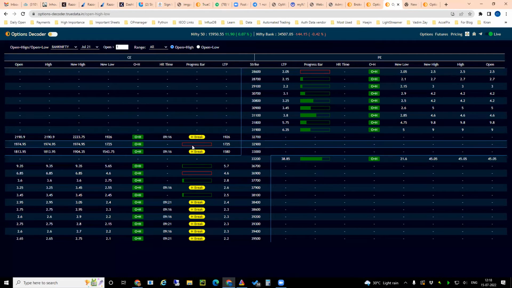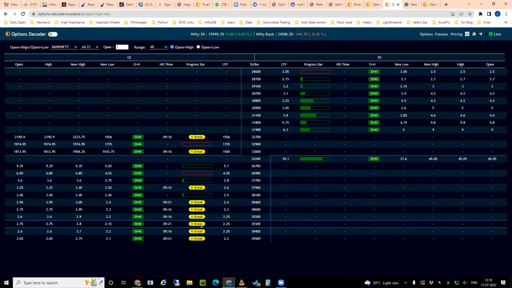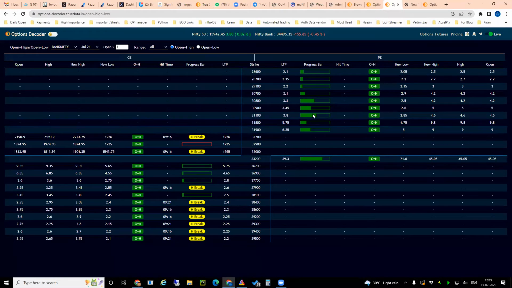But here it still remains open equals high, and similarly here this shows the progress, how close or far it is from the high, and it is showing you all the places where the high has been broken. This progress bar gives you a general idea about open equals high. Here there is no break in the open for the puts. Whatever the puts opened with, the price is below them for now.